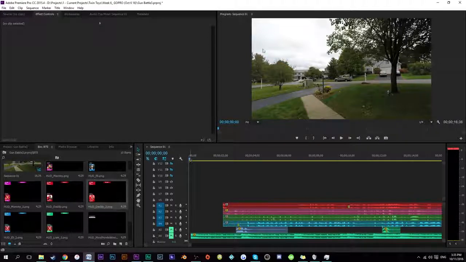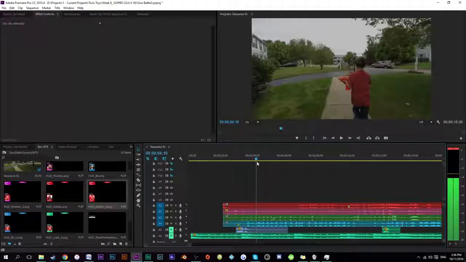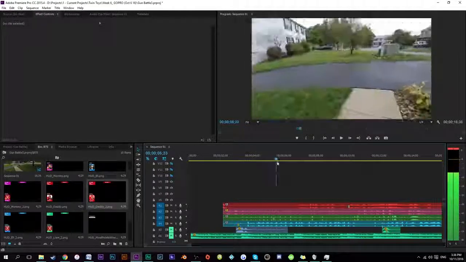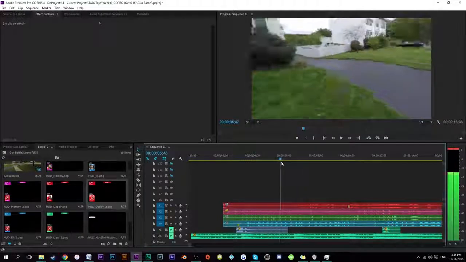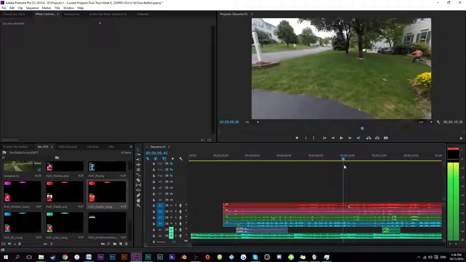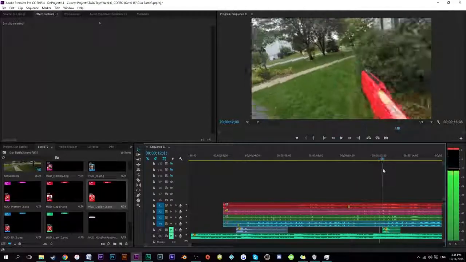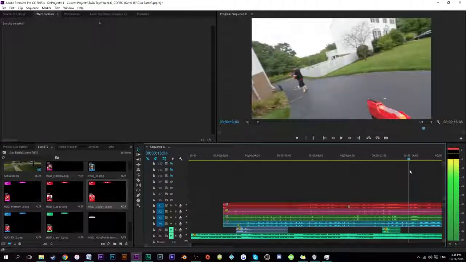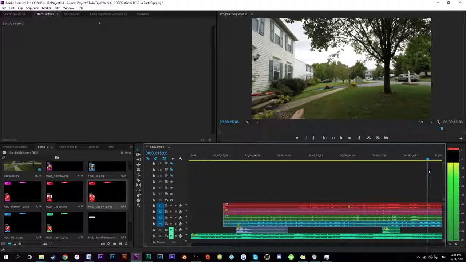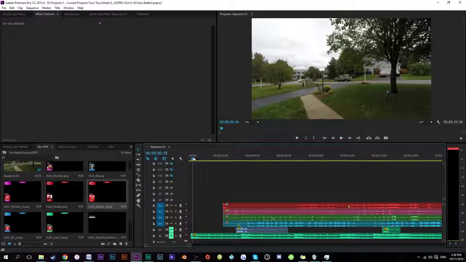Basically, we're starting out here. If you can see on the top right hand corner, we have the video, just the raw GoPro video. So this is, I believe, Eli's camera, and then I switch it over to Liam's. If we keep going, Liam's shooting. He starts to run away, and then we cut to Daddy's perspective. So now, this is Daddy's GoPro. We keep going, and he gets hit, and he falls. And then we go back to Eli, who says, "Haha, I got you." And this is just the example we're going to use to showcase how I did the effect.